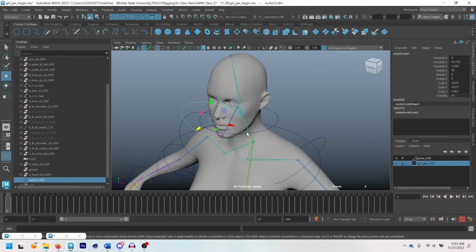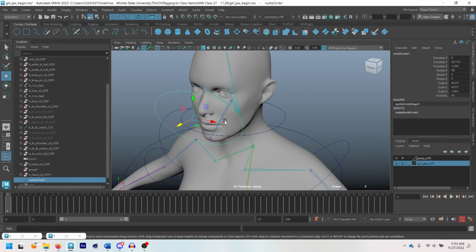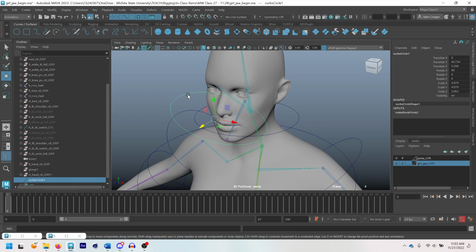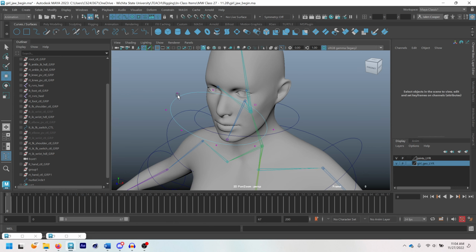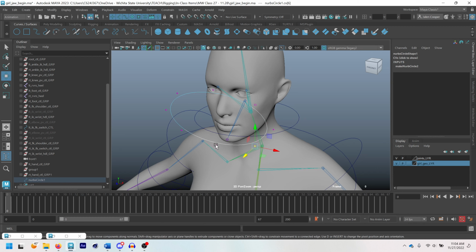I'll reshape this using what are called control vertices to influence how this looks, and we'll try to wrap this shape around her actual jaw a little bit. It doesn't have to be exact or precise, right? But we can modify the shape ever so slightly to give us something closer to what we want. So with my NURB circle selected, I'm going to hold down right click and go over to Control Vertex. So now, as you can see here, I get access to a bunch of little purple dots that when I click on them, highlight different parts of my control curve.